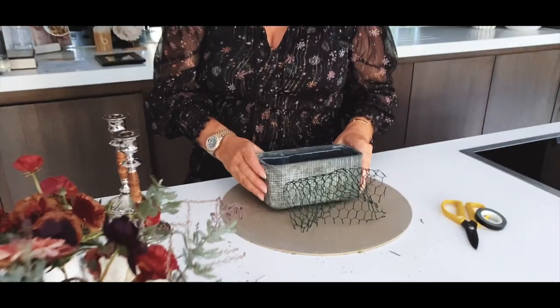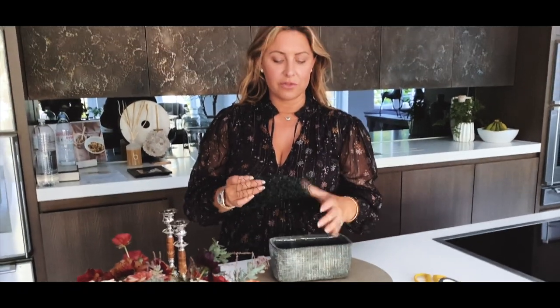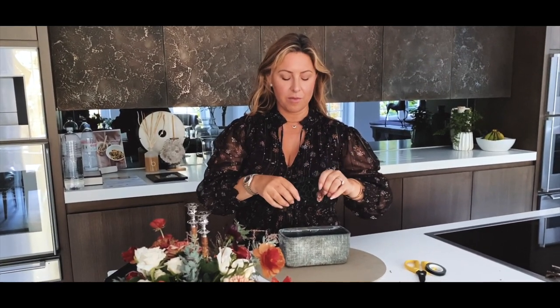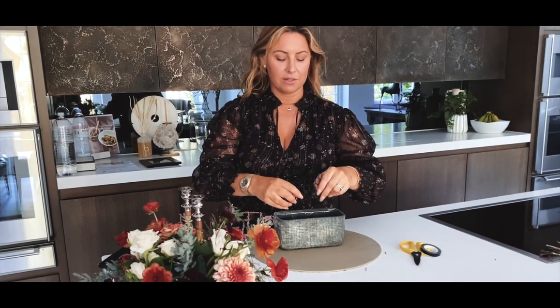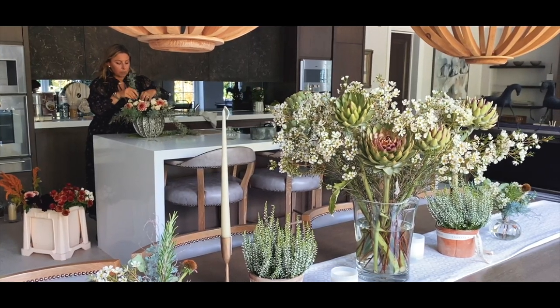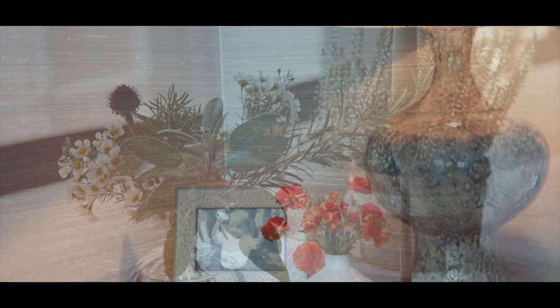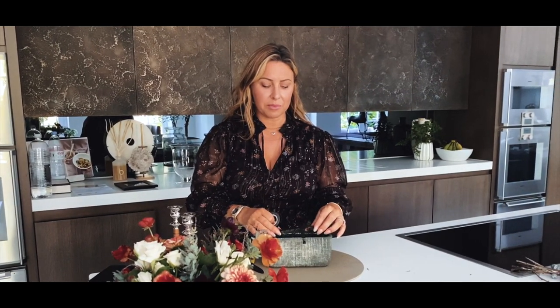For a mantelpiece fireplace, when there's a thin ledge and you don't really show much of your vessel, something like this is really great. This one isn't watertight, so it comes with a little handy pocket. To avoid using foam, we've made chicken wire — just cut a little piece and mould it down. It doesn't have to be perfect; it's literally just going to hold the stems in place. Foam is a micro pollutant — it lives on forever in water systems and it's used in such vast quantities in the floral industry, along with other wrappings and plastics. It's not necessary. This skeletonised chicken wire can be emptied and reused next time — it's a no brainer.